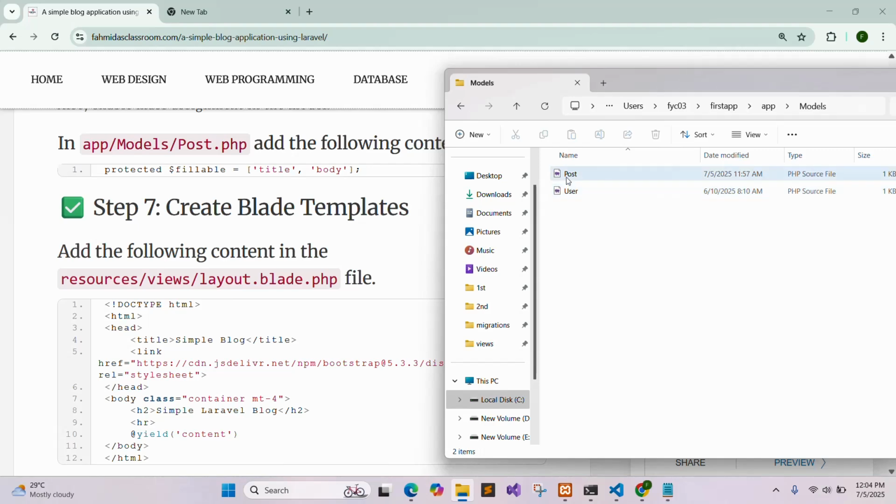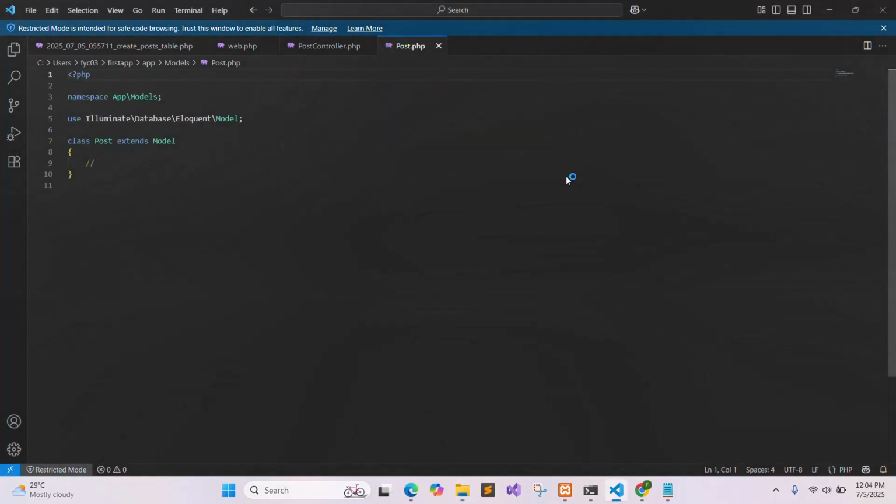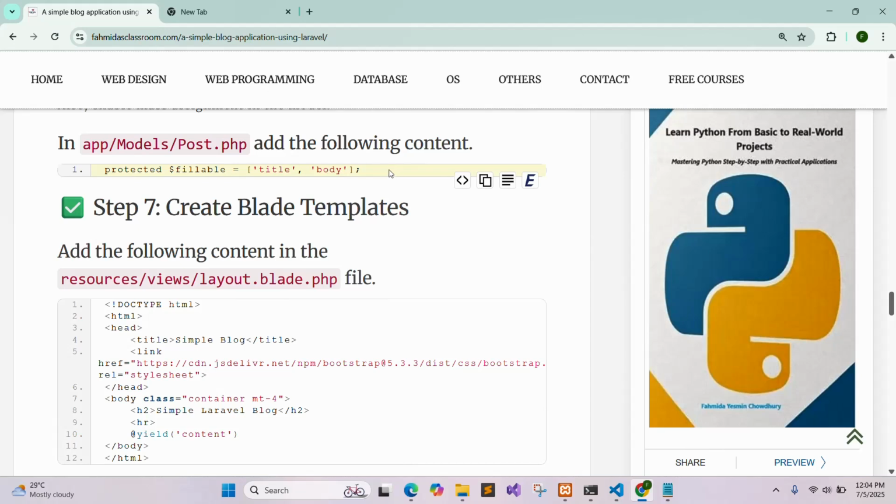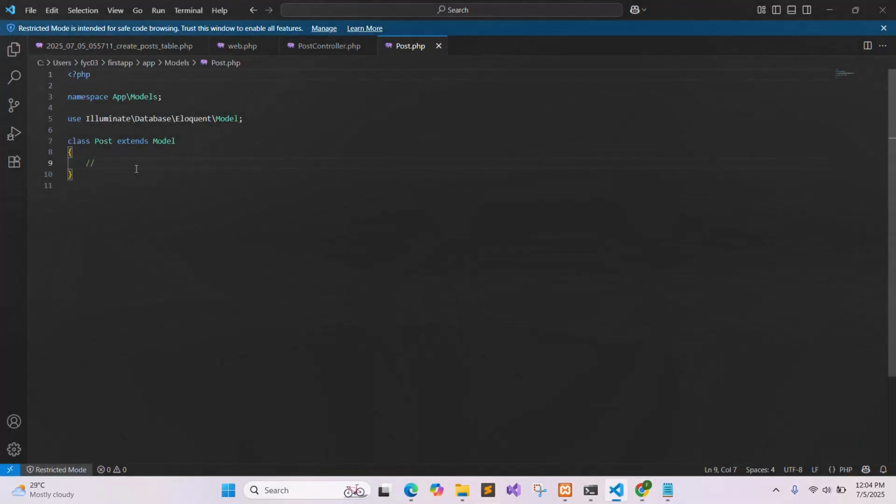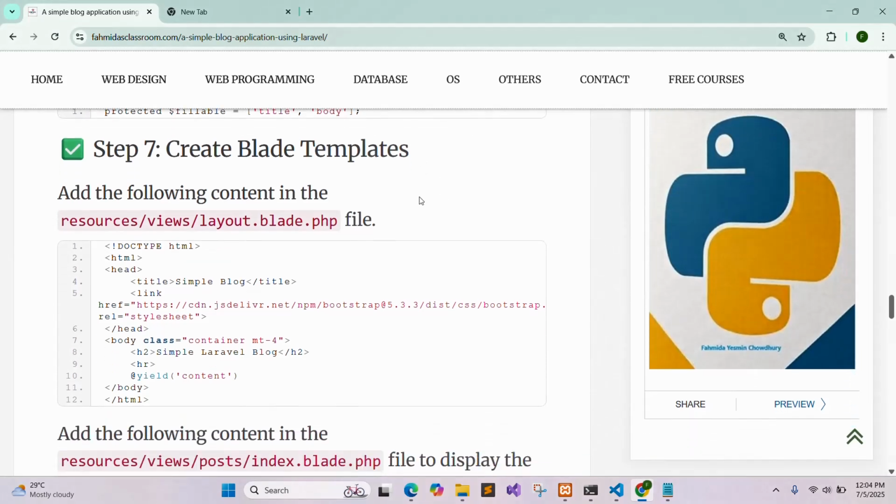Here you just have to add a line which says which fields are fillable. Add this line here. Okay, save the file. Now go for the next.